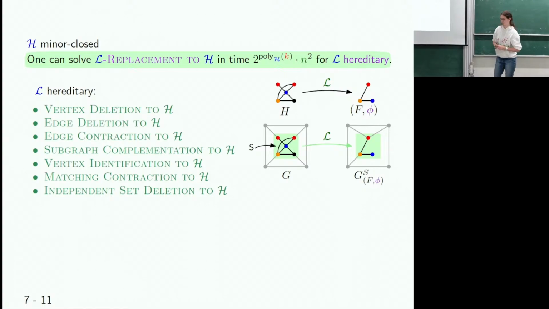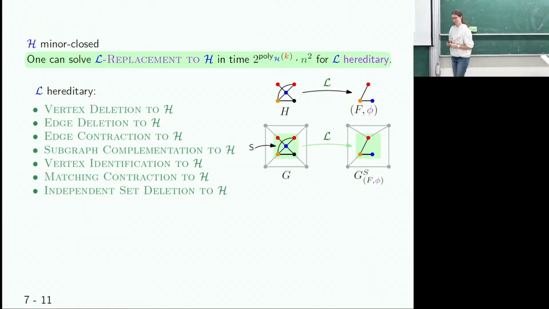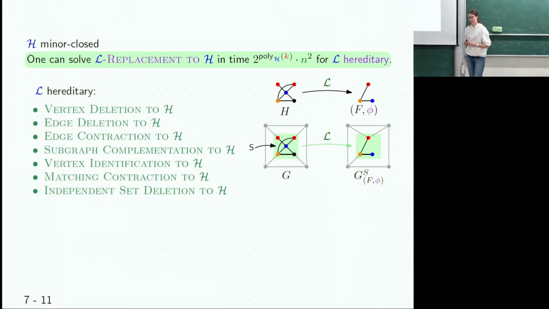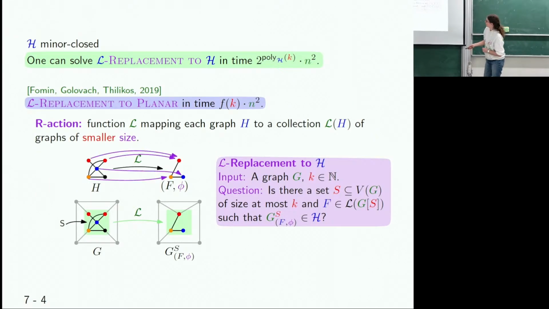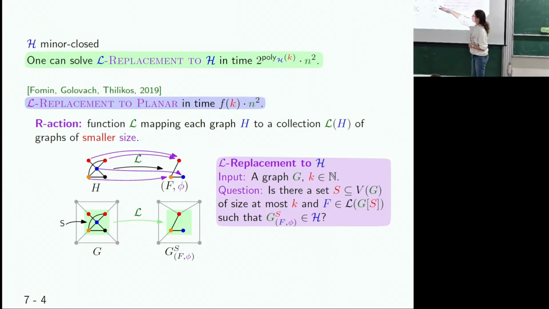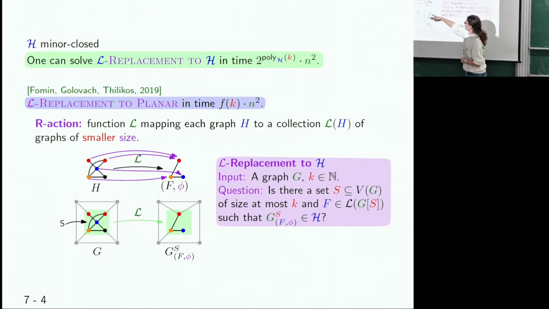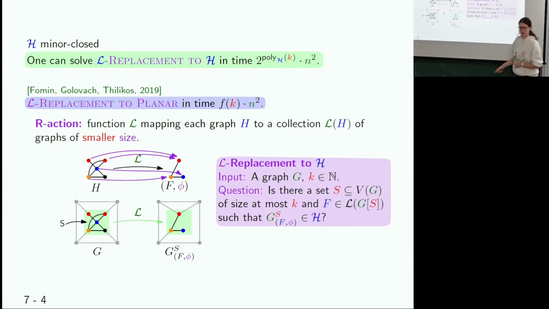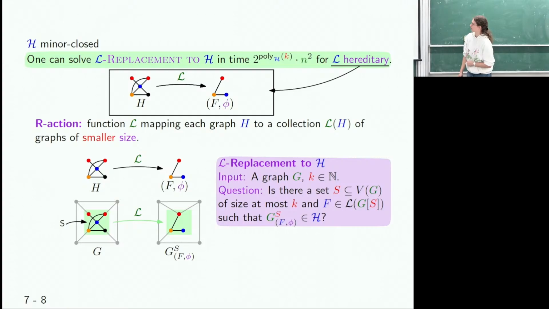I'm wondering because if I just want to identify two vertices, then they would have the same neighbors, right? Or rather, their neighborhoods would be the union of their previous neighborhoods. Oh, you mean like this? Let's go back. Okay, so here I can identify two vertices if phi maps these two reds to just the same label, and then the neighborhood is just the union of the neighborhoods of the two. So it's like a contraction. Yes, it's like a contraction.